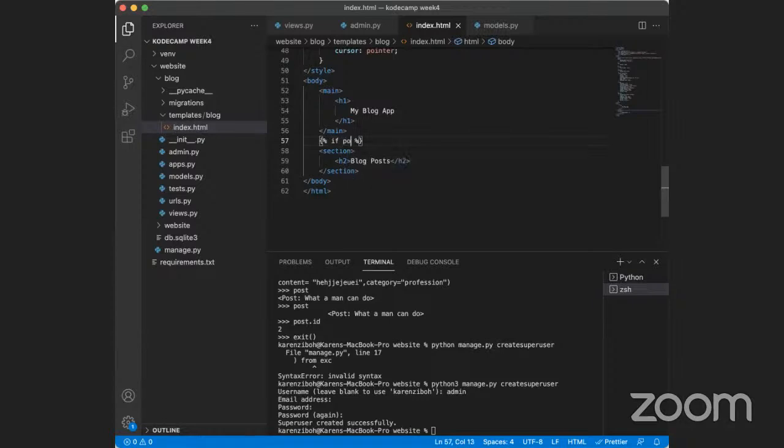So we can say if post, then display this section, and then you have to end your if statement like this too, and say endif. So if the post object is received, you are going to see this H2 blog post. So let's test that out first.